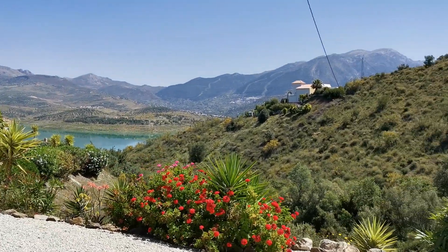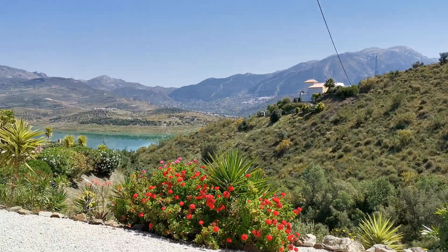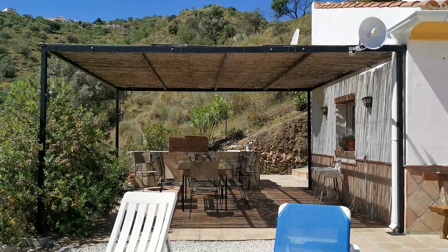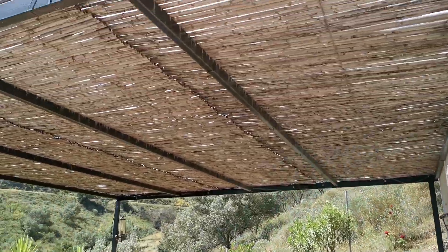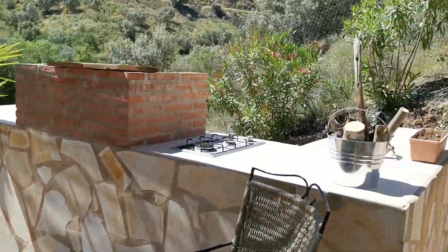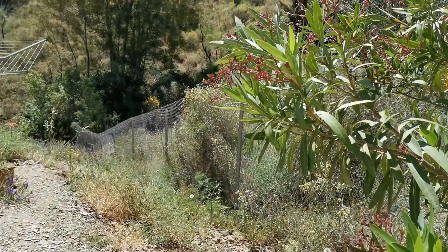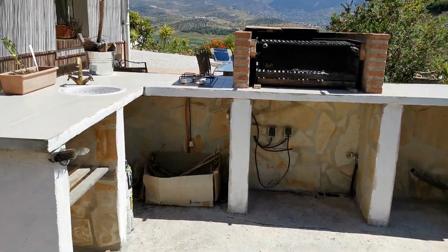Essentially you're looking at lake views with just one property in front and the mountain set behind. It's in a little cove whereby you're protected from the wind with good sunshine, and the north-facing sides of the house keep you nice and cool. There's a shaded outdoor dining area with an outdoor kitchen, nicely equipped.